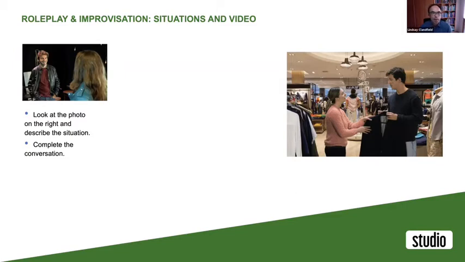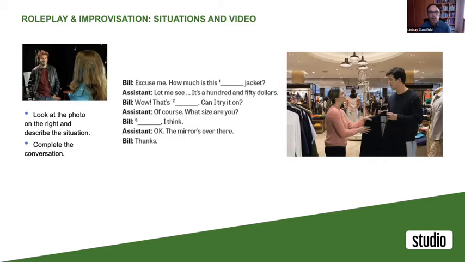All right, they're shopping, yeah. And so I'm going to show you the conversation here. With the students, I get them to guess what goes in the gaps. Excuse me, how much is this? What do you think goes in that gap? Anyone want to suggest a word for the first gap? How much is this jacket? Blue jacket. Good. Let me see. It's $150. Wow, that's... what could be number 2? Expensive. All right, good. So you've got the general idea.